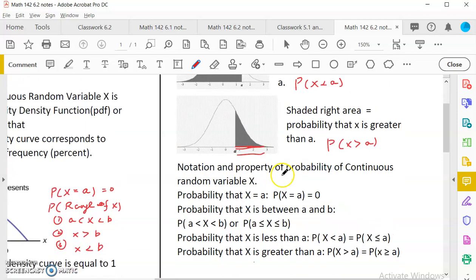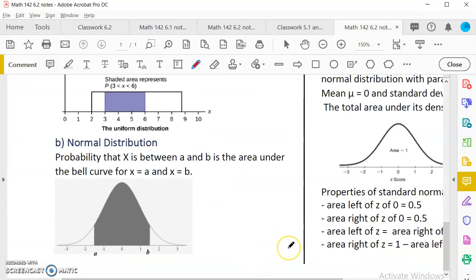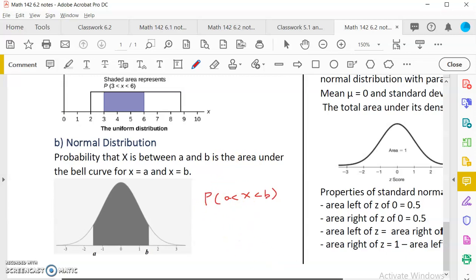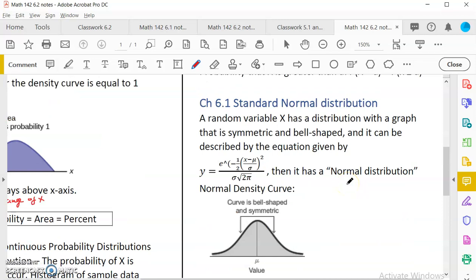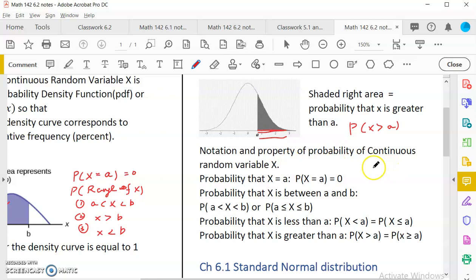Earlier, the one that we have in between, let's write it down. I want you to also be able to do those notations. The number sentence notation is x is between a and b. We always use less than, not greater than. Okay, so that is the last part. We have the notation here: probability of x is between a and b. Oh, I'm ahead of myself. I actually talk about notation.